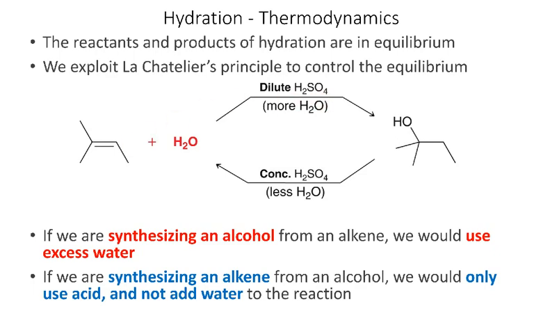And so if I want to favor the addition products, then if I add more water, that will shift the equilibrium to the right, and I'll get the addition products. If I take the water away, that will shift the equilibrium to the left, and I'll get more of the elimination products. So if I want addition, I actually want to use dilute H2SO4, so adding more water. If I want to favor the elimination products, then I'll use concentrated sulfuric acid, meaning less H2O.